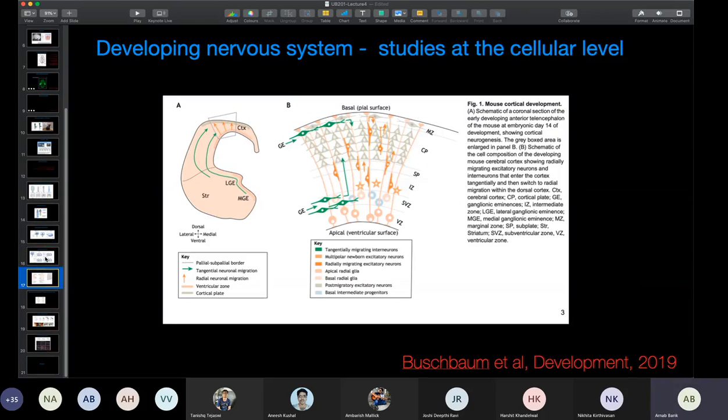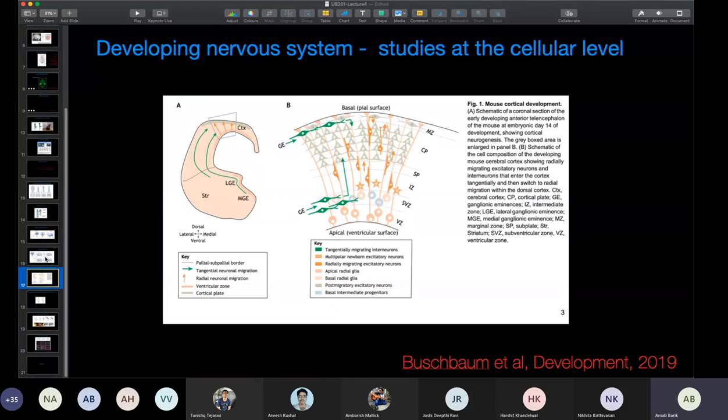Now, how do you study them? We study the developing nervous system in the brain. What we do is find out how the cells, once they're made, migrate. As you would know, the brain is a very complicated structure. It's billions of neurons, hundreds of nuclei. So how are these neurons going to the predestined position and doing their function?